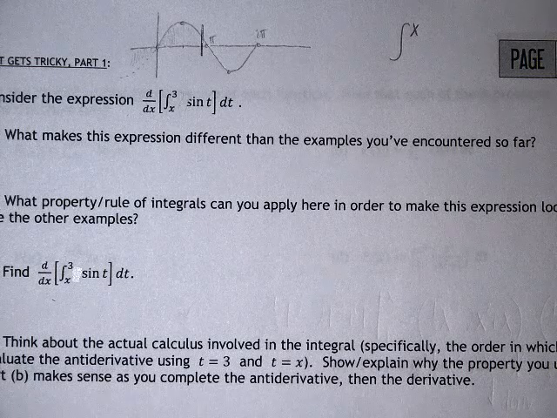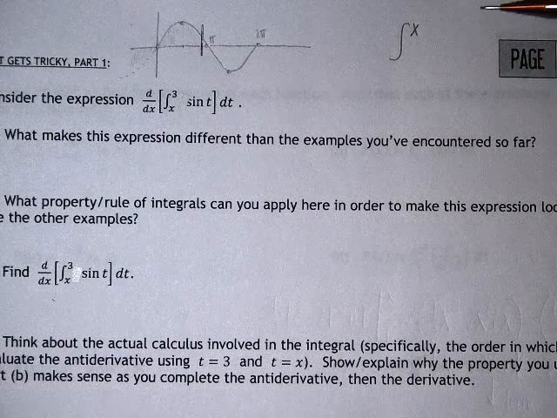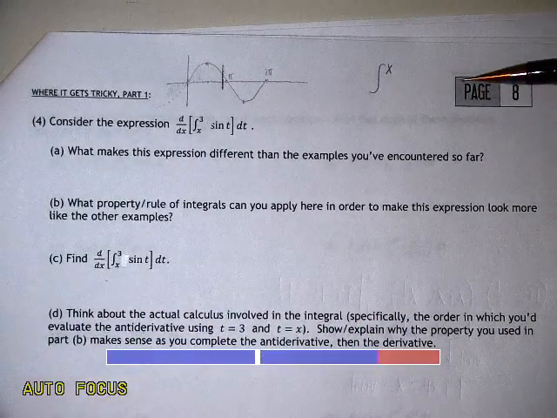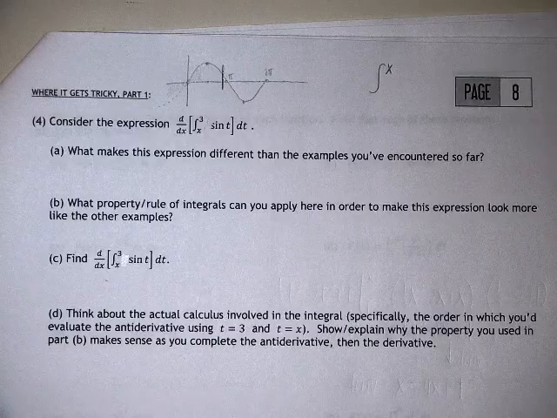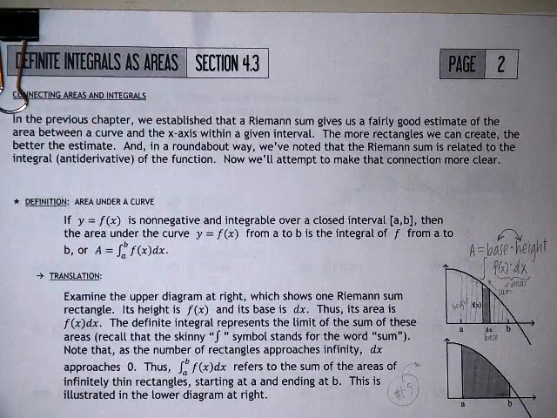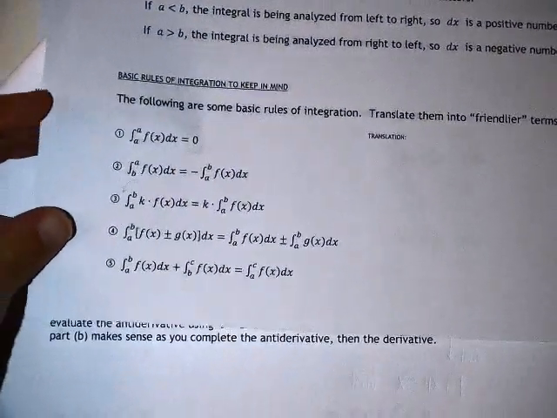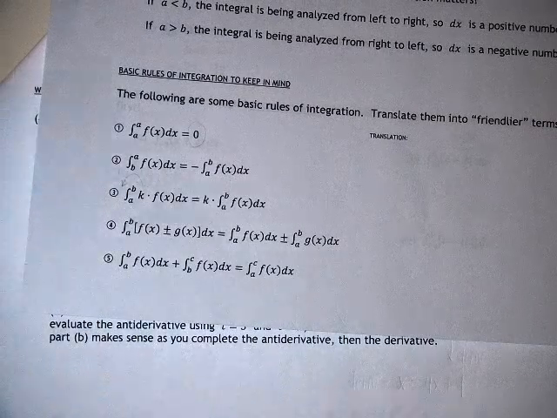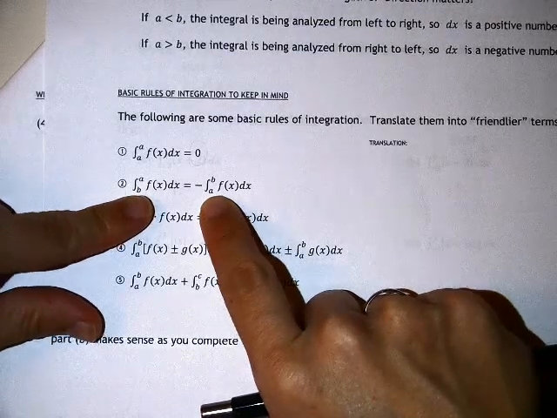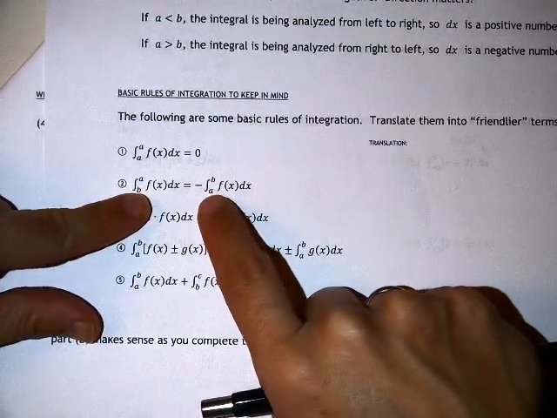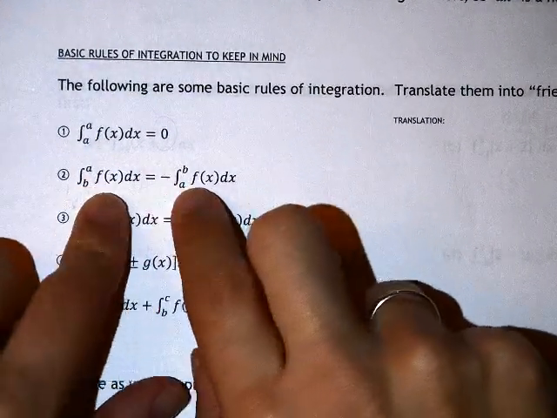Now, I'm going to give you a second to brainstorm, and I'm going to suggest, if it hasn't occurred to you already, that you consider a previous lesson, not the one that you might have done in the recent history, but a little bit further back, perhaps last week. At the bottom of page 2, a whole separate section, we had some rules of integrals. And there was one rule of integrals that we discussed that did allow us to have some flexibility with the order of our limits. We call those things limits, those boundaries of integration. But it was rule number 2.